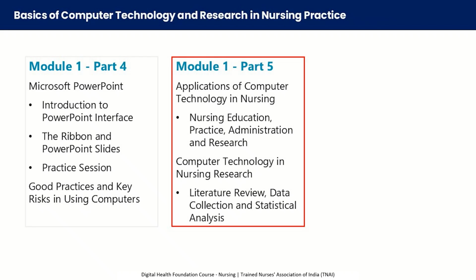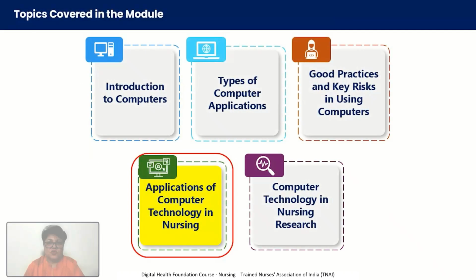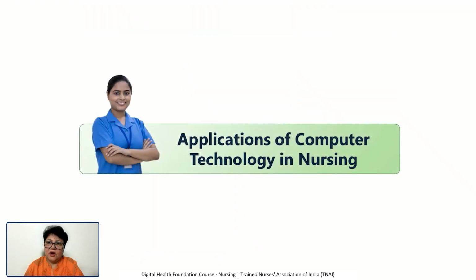We will also delve into the use of computers in nursing research, covering core areas such as conducting literature reviews, digital data collection methods, and an introduction to statistical analysis using basic software tools. So, we have now completed the section on good practices in using computers. Let's move forward to the topic on applications of computer technology in nursing.